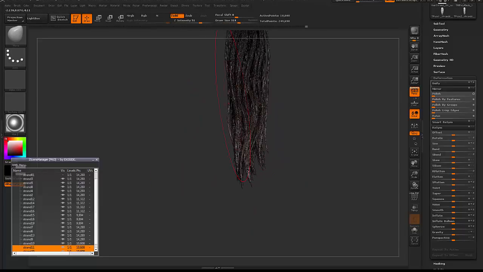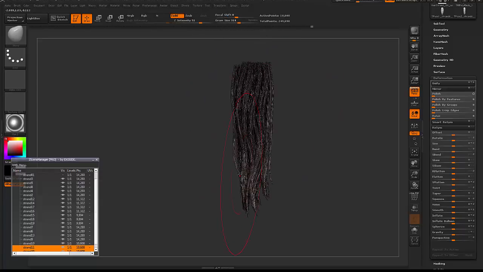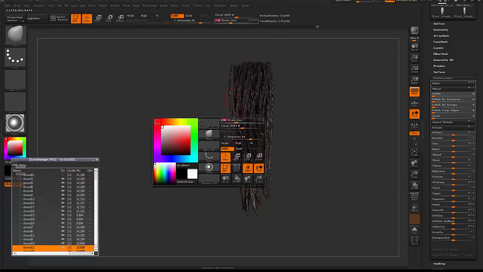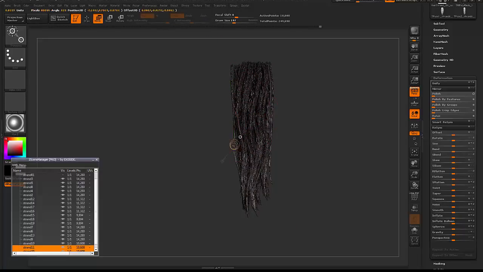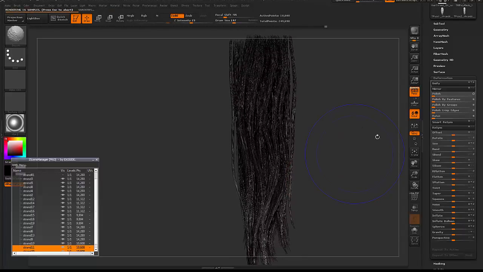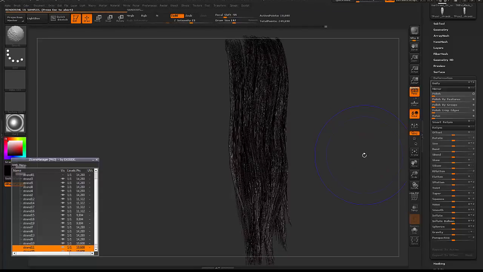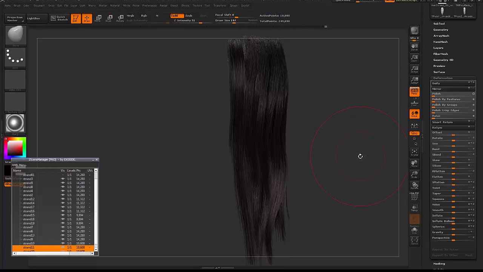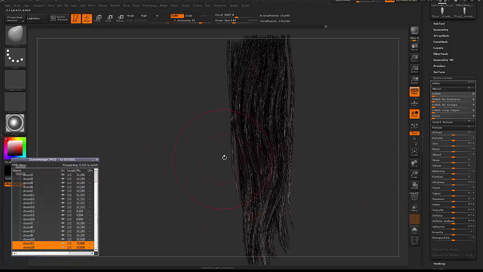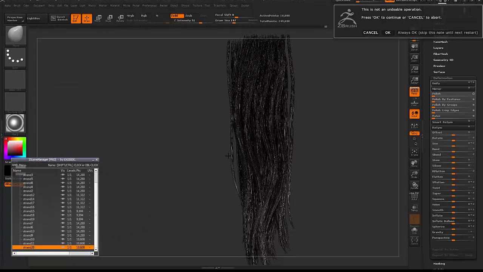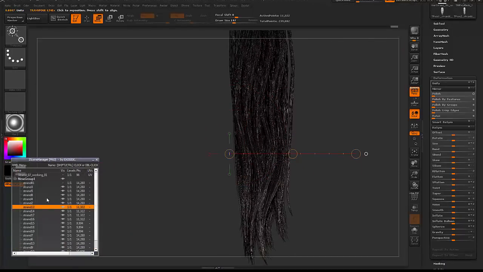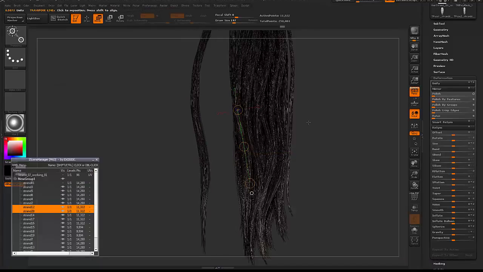Using the move brush, trying to get like a little flyaway shape in there. Some breakaway flyaways could add some more visually interesting shape to my silhouette in alpha. Always rendering, always evaluating what I got. I didn't like that piece, so I deleted it again. Sometimes you gotta duplicate pieces, try them out. Maybe it doesn't work, you delete it, you move on.